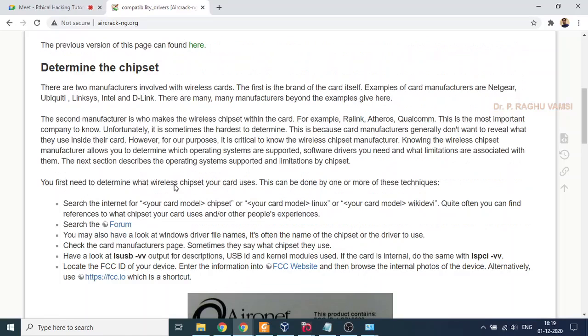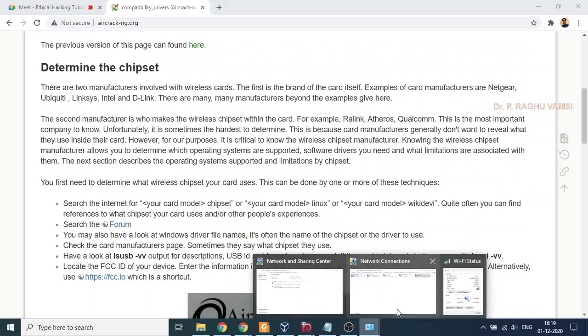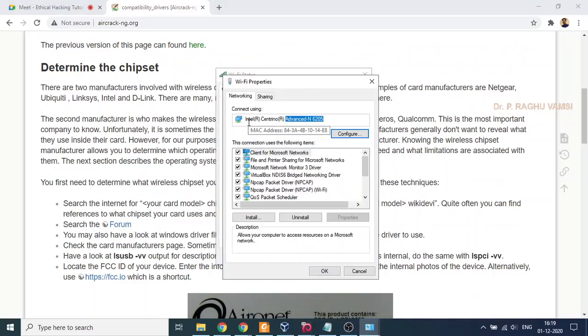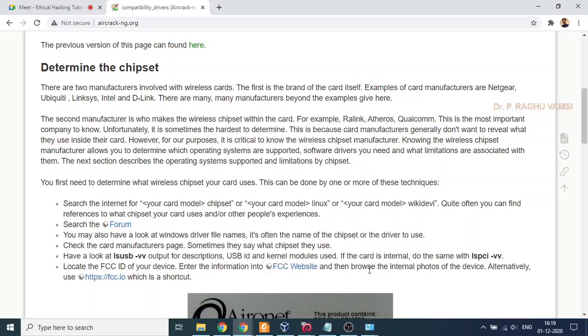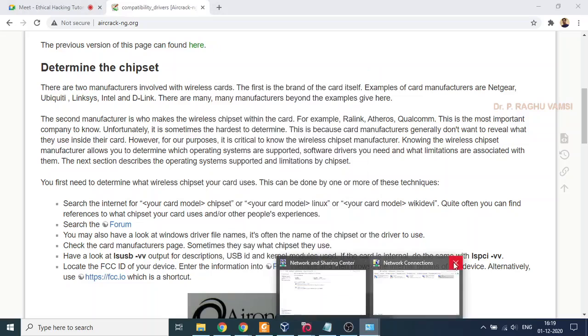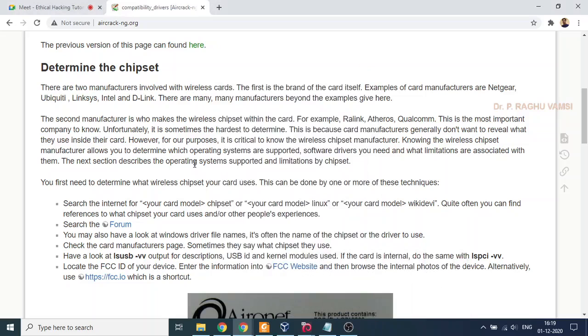Because whatever we have seen, our Wi-Fi card is branded Intel, that is, the manufacturer is Intel. So let us see whether Intel cards are supported by Aircrack-ng, to the version N6205. Example card manufacturers are Netgear, Linksys, Intel. So Intel is also supported here, okay? And D-Link.